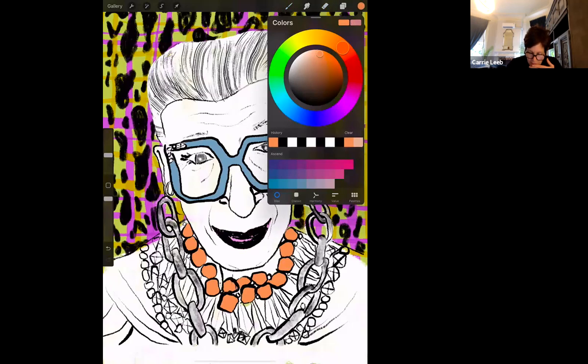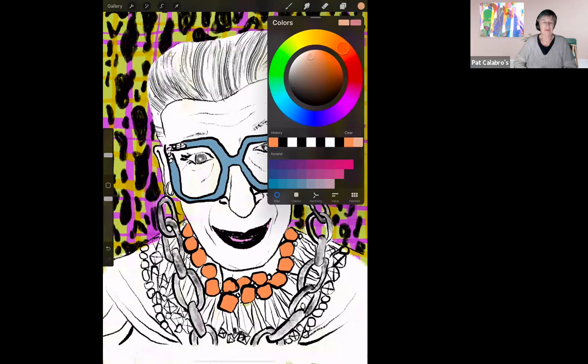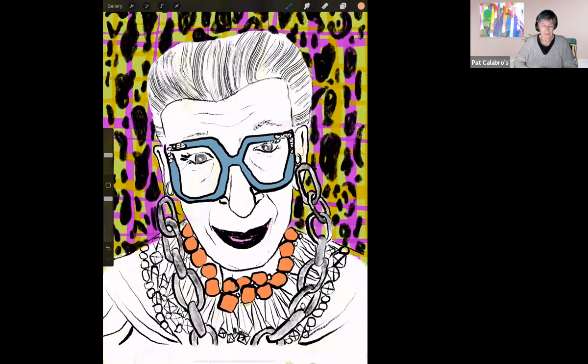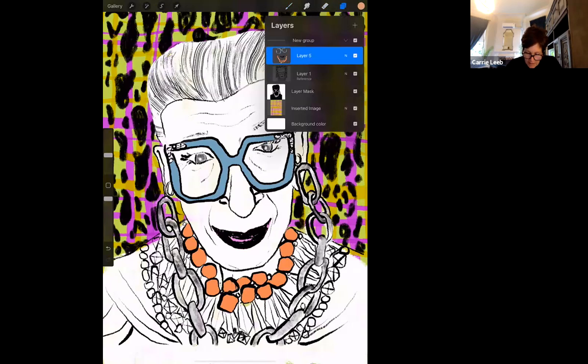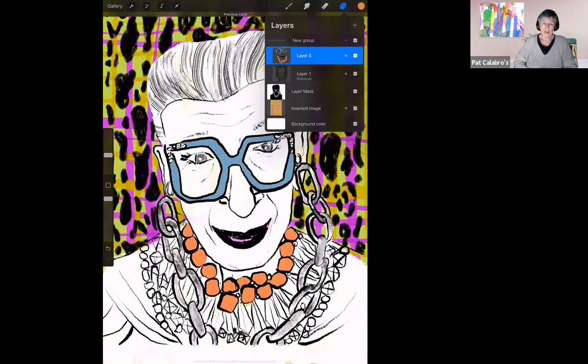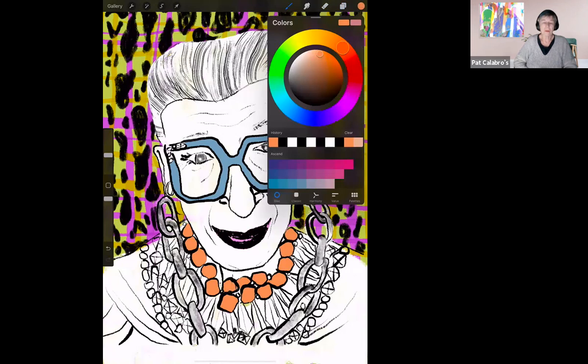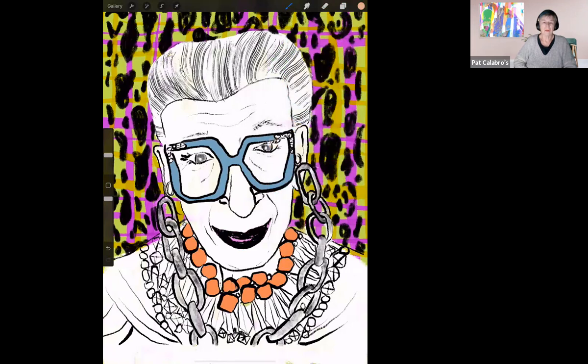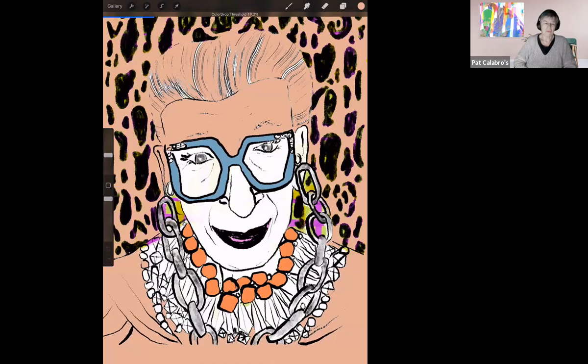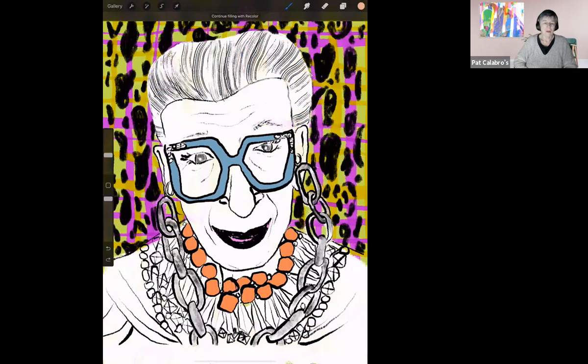I'm going to try to make her face kind of a beigey color. Are you going to give it a flesh color? Yeah, and do I have to be in layer 1? No, layer 5. I don't think you want it to match the necklace, but that's okay. Somewhere over there. It's a little peachy, but try it. Wow, that's kind of nice. You have to pull it in and then do your threshold.